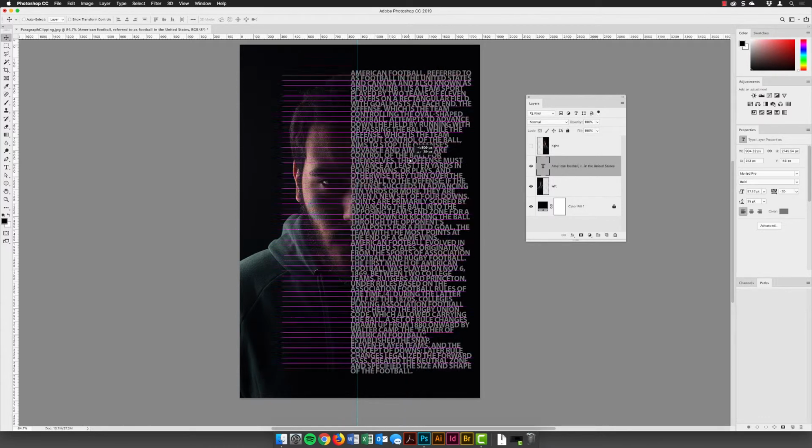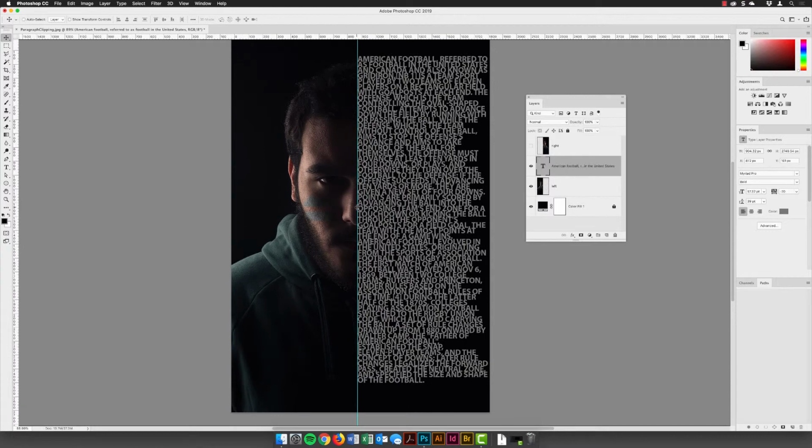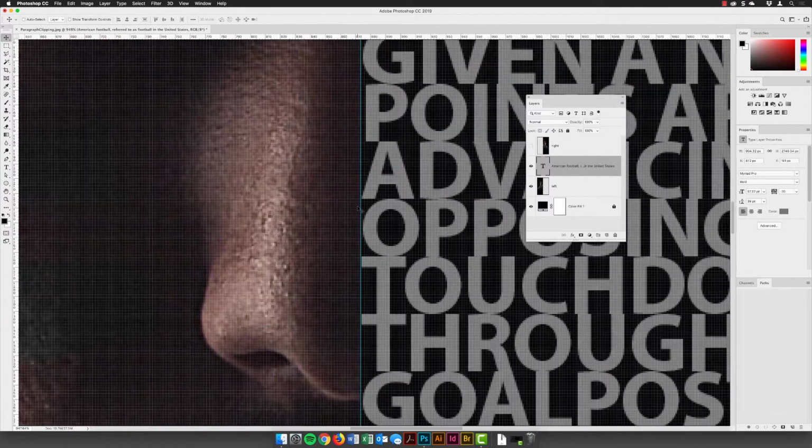Now I want to make sure that this text is positioned where the bulk of the face is. It does actually blend to black down here in the background color. So the main bit is making sure there's text over the face and the neck and things like that, and the hair. So I just want to double check, by using my scroll wheel to zoom in, that I do have my characters flush right up to my guide in there.